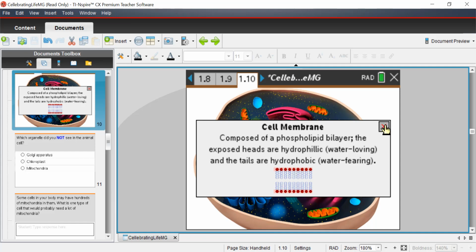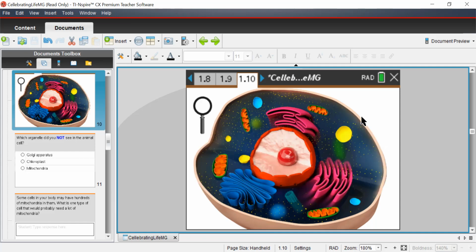And so the cell membrane is really good at managing what goes in and what goes out of the cell. And that cell membrane helps the cell manage that process. You don't want things coming in here that don't belong inside the cell. And you don't want things leaving that shouldn't be leaving. But there are things that need to come into the cell that belong to the cell. And then there are also things that have to leave the cell that should be leaving the cell. And so the membrane, that phospholipid bilayer, it manages all of that.